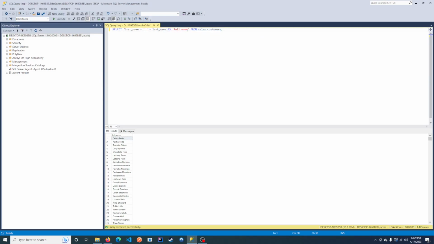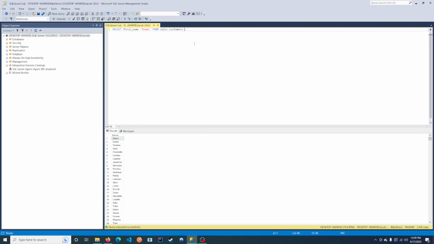So let's say I'm going to get rid of all this, and I just want the first name, but I want to be able to call it, let's say, F name. Okay, so when I run it like that, it's going to bring it back as F name. But I can refer to this as either of these that I want.